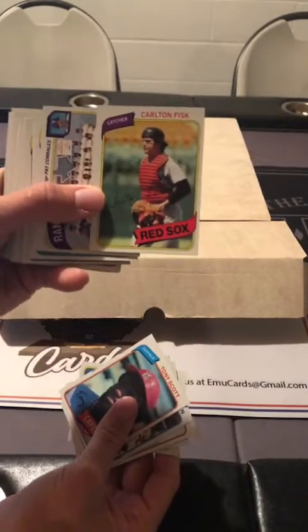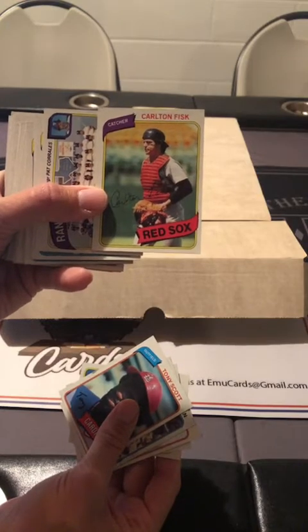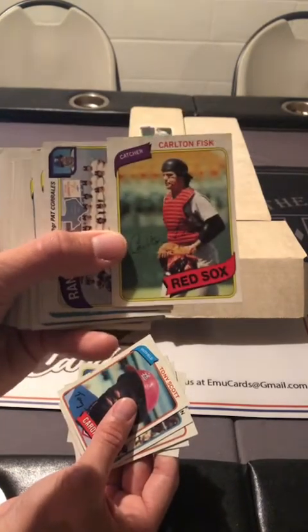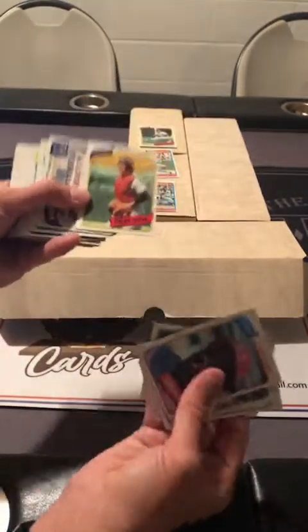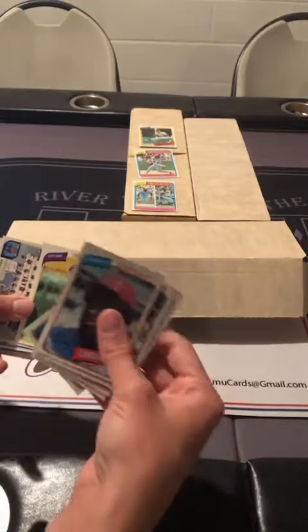Carlton Fisk goes around $90 in PSA 10, $15 in PSA 9, and then $8 in PSA 8. So after PSA 10, just like the Yastrzemski, it's really worth selling the card raw.